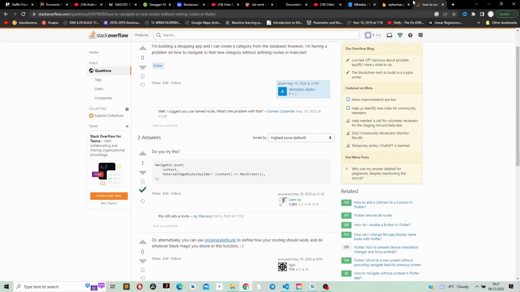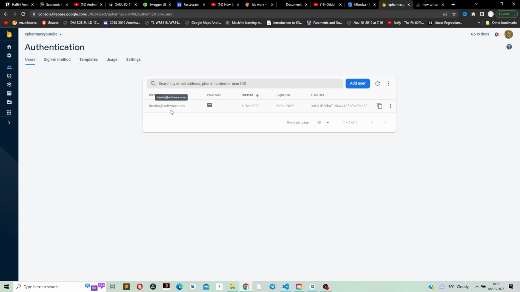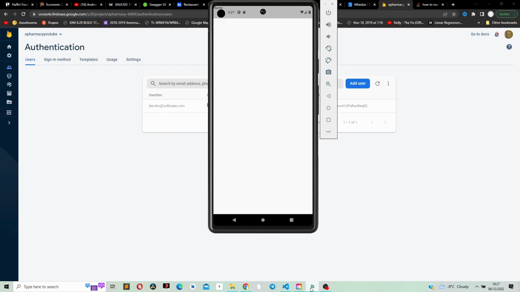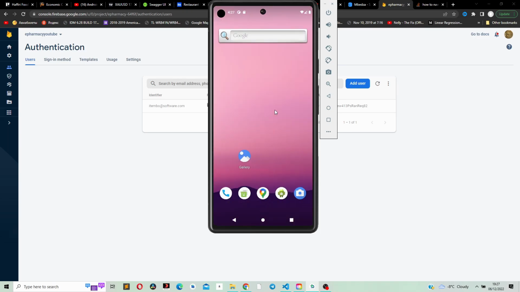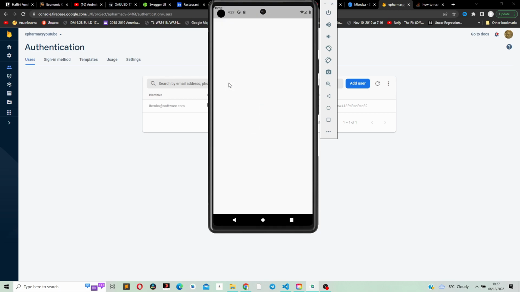If we go back to our Firebase, you can see we now have the user's email. Let's close this application, and then open it again and see what happens. As you can see, since we are already signed in, our app just directs us to the home page, right?